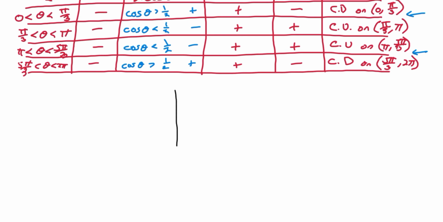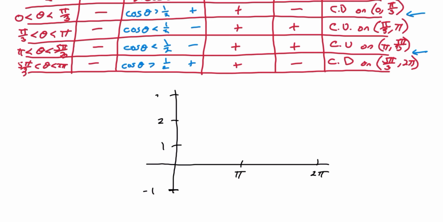Putting together everything that we have so far, we can get a rough sketch of what this graph looks like on that interval. So we have pi, 2 pi, negative 1. We know that the minimum occurs at pi, negative 1. There's a local min. We have an inflection point at pi thirds and 5 pi thirds. Those y values were a little over 1. And if we want to find the end values, if we want to know what's happening at 0, we can plug 0 into the original f function and see that that is 3. We can also plug in 2 pi into the original f function and see that that is 3.